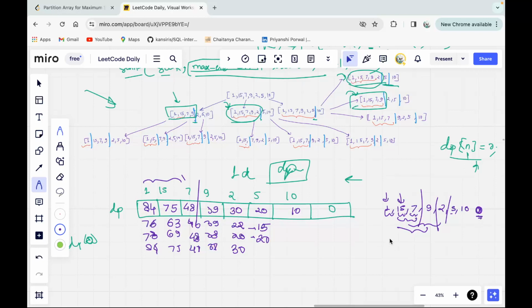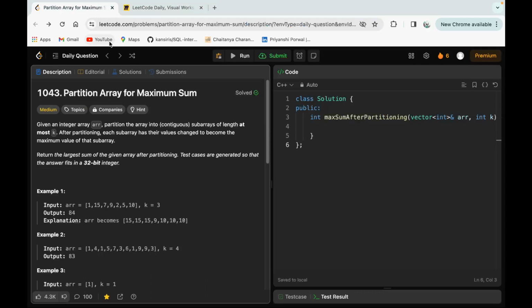So here we will get 84. This is how basically the DP array will be built after tabulation, right? After memoization or tabulation. Here we will be writing a tabulation approach, and this is the tabulation approach only. So this is how our DP array will be filled, and the answer will be DP of 0, as you can see from here as well, right? So now I hope it is clear how we will basically be doing this question. Now let us go ahead and code it.